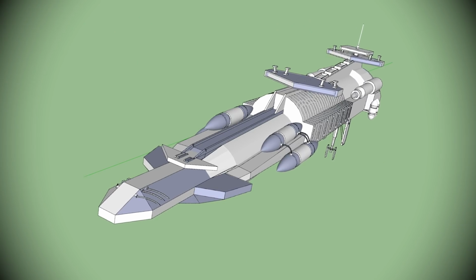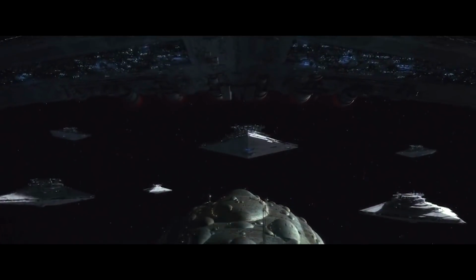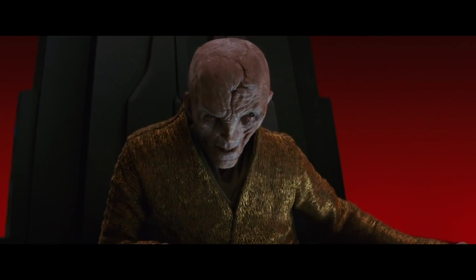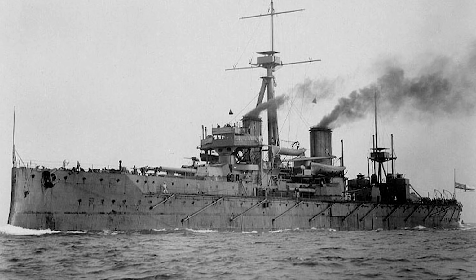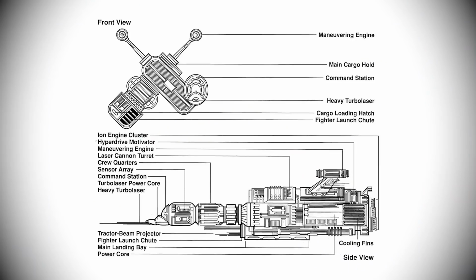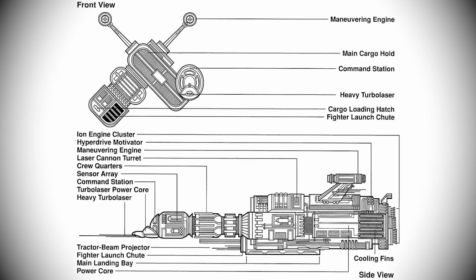It is very possible, though, that the Kumari battleship was an outlier in galactic design, similar to what the Supremacy was, which served multiple purposes aside from being Snoke's boudoir. Perhaps a better representation of the size of Republic ships during this period of time would be the Core Galaxy System dreadnoughts. In Earth military lingo, dreadnoughts were basically nicknames for battleships, the largest ships in a fleet, usually. The Core Galaxy System's dreadnoughts served as capital ships for the Old Republic Navy and were around 900 meters long and featured one heavy turbo laser and 16 laser cannons.